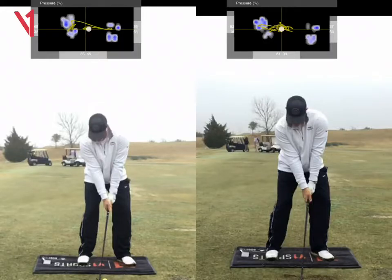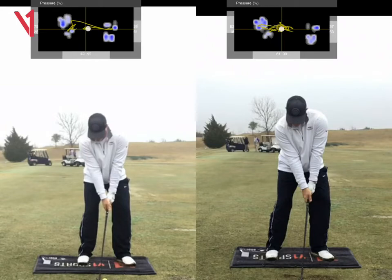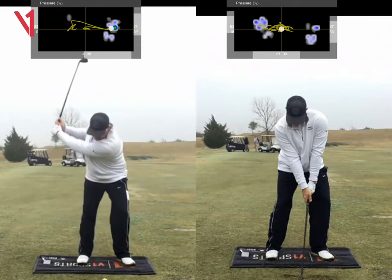Okay, Joe, a little before and after from our session today, mate. So what we said was we're getting up to the top, right? We're just putting way too much pressure on the left foot, right? 96.4.